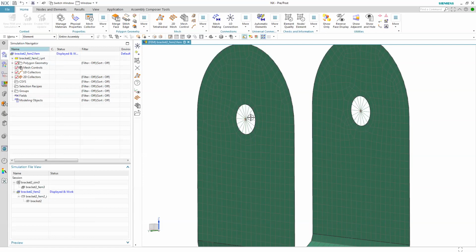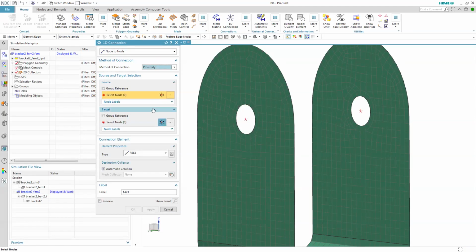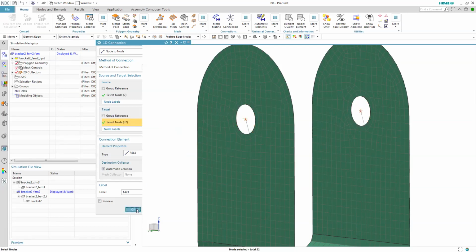And if I change the element, then we have a lot in here, where we would expect to have that stiff beam spider. That's in comparison to the method that we had available previously, which would just be proximity. In this case, it's just going to create a single element from each center node, which is probably not what we're looking for.